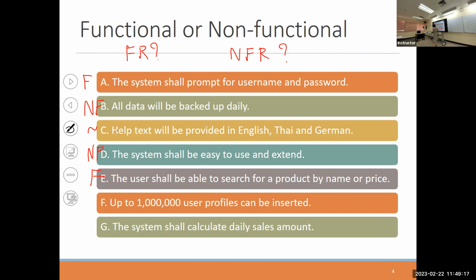F, up to a million user profiles can be inserted. I see functional here, some non-functional here. Also a big mix. I would say there's a mix of answers. What did you answer, Piranat? Non-functional too. Okay. The last one. System shall calculate daily sales amount. Yes, I see a clear functional.